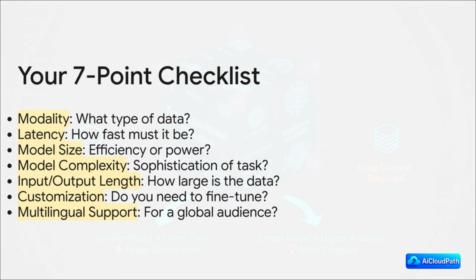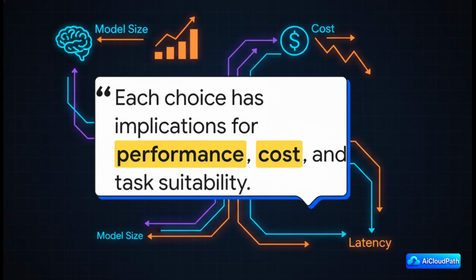If you go through these one by one, you go from being overwhelmed with options to having a clear, smart, strategic choice that you can actually defend. And that right there is the main thing I want you to walk away with. None of these choices happen in a bubble. The decision you make about speed, it's going to affect your costs. The decision you make about model size, it's going to affect performance. It's all connected, and really understanding how those pieces fit together is what makes the difference between a good decision and a truly great one.